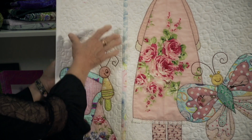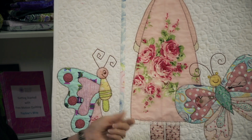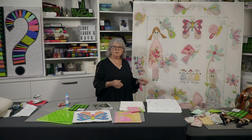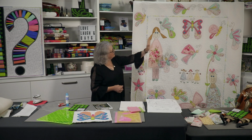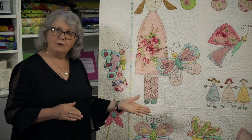So this is all you've got under the machine to quilt. You haven't got that border joined to the quilt. You haven't got to wrangle that whole big quilt through your machine to do the quilting. You're quilting one strip at a time. So do this border, do the applique, do the other border, do the applique, the top and the bottom. And then you join it onto your quilt. So very, very simple process.